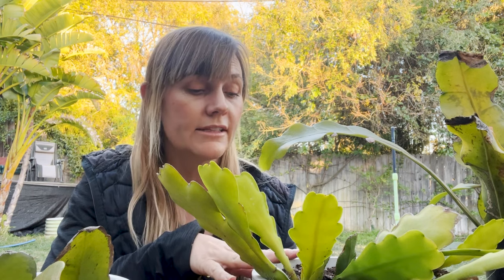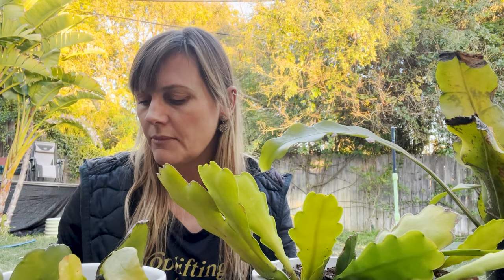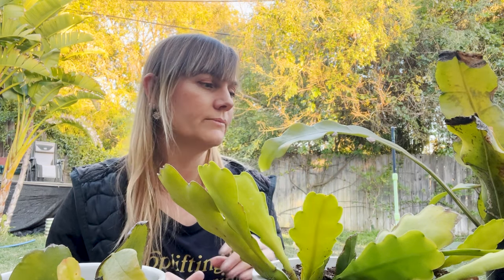I want to start the fertilizer regime soon and fertilize every two weeks. Being a cactus-type plant, you don't want to keep it in standing water — make sure it fully dries between each watering. However, if your leaves are looking a little wrinkly or floppy, it probably does need some watering.